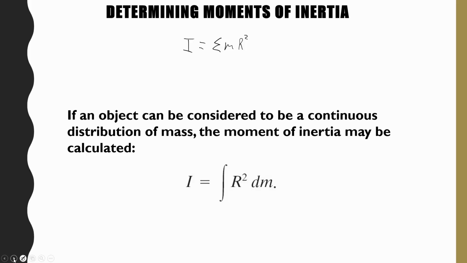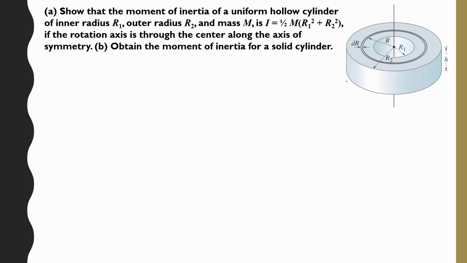Okay, so let me show you how we can use this to do some wonderful problem solving. So if we have a cylinder that is hollow in the middle, so there's like a hole cut out of it, the moment of inertia works out to be 1/2 times the total mass of the cylinder times the inner radius squared plus the outer radius squared, designated as R1 and R2. And I will show you how we can derive that from our new favorite formula, the integral of r squared dm. So we're going to start out, we need to relate the chunk of mass to its location.